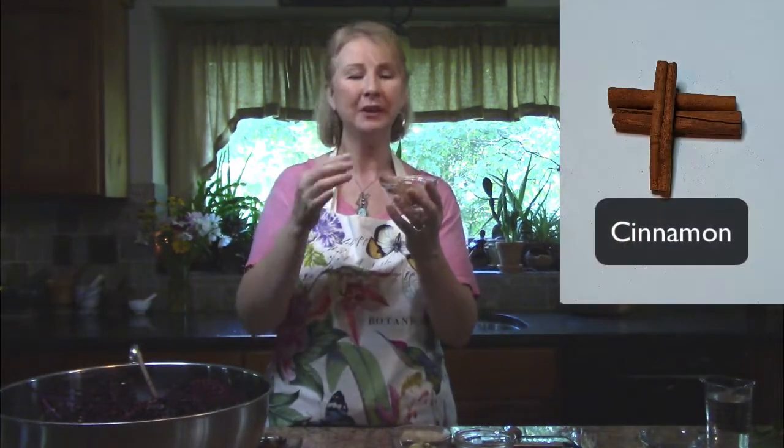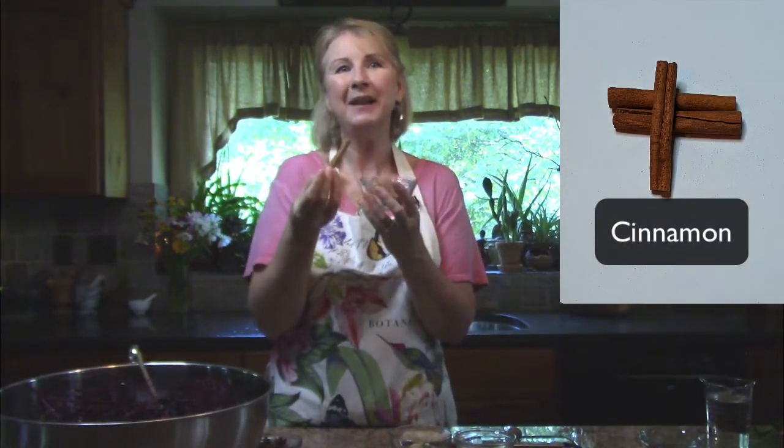Next I want to talk about cinnamon. I'm going to add cinnamon because it's not only delicious, sweet, spicy, and warming, but it also helps stabilize blood sugars and has many other medicinal qualities. The most commonly used cinnamon is cassia cinnamon, and it's fine to use a little cassia short term, but for medicine and regular use I recommend seeking out Ceylon cinnamon. Cassia cinnamon has high coumarin content, which isn't good for our livers over time. Although both are sold as cinnamon in the United States, Ceylon is actually true cinnamon — in places like Europe, cassia can't even be marketed as cinnamon.